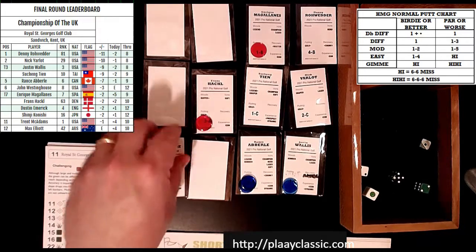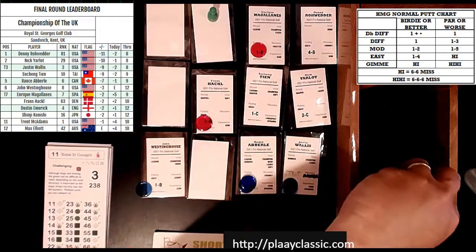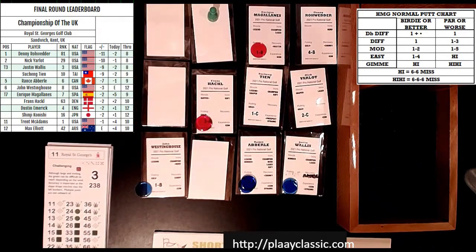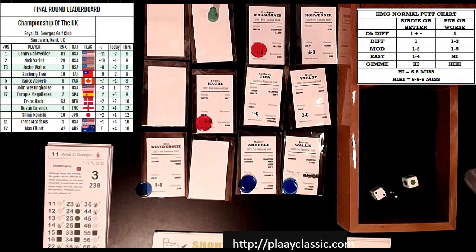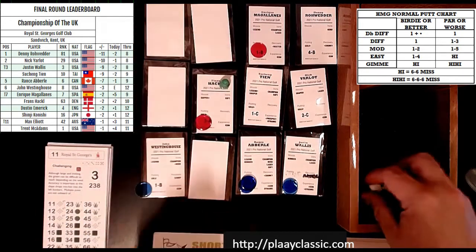All right, so McAdams is out of contention, and so isn't Elliott, so we will roll them. This is a neutral hole. I didn't need to roll the decider die. 2 and 1, so 2 is going to be the first guy. That's McAdams. That's par. Birdie for Elliott, and then we will take care of Hockle now.